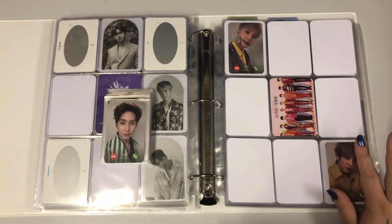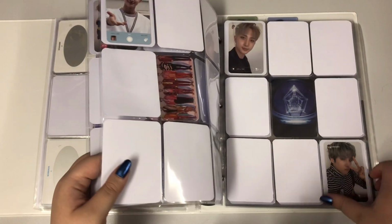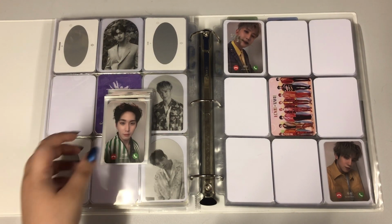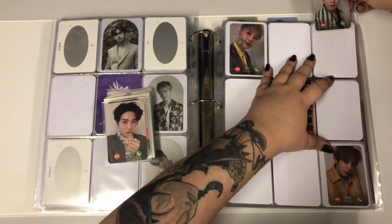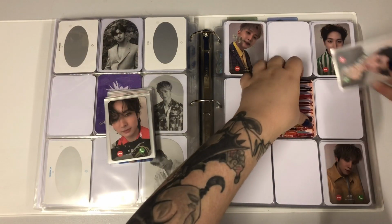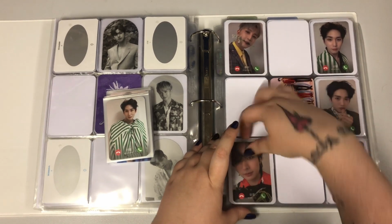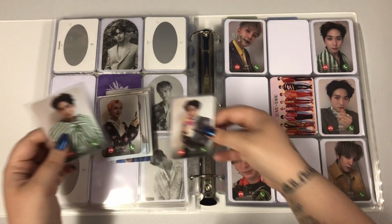Then the next album is Love or Take, which again is split romantic, sporty and mild, and I still have to make plates to go in the middle of the page. But I do have some cards to go here. So we have more Shinwon. We have Yanan and Yuto. This is one of my favorite Yuto cards ever. He's so freaking cute. And then I also have some of the concept cards.